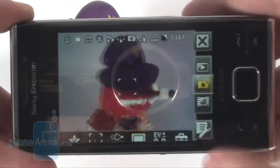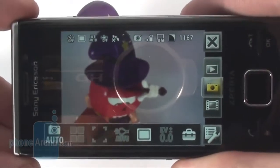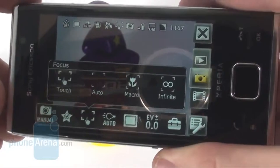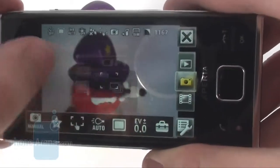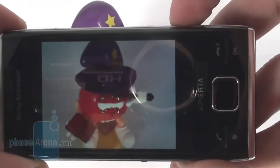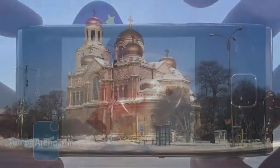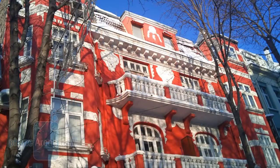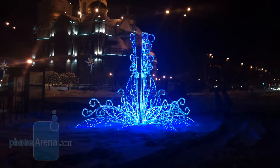With its 8-megapixel camera, the Sony Ericsson Xperia X2 is the only Windows phone equipped with such a powerful sensor. The camera interface has been jazzed up alongside its counterpart on the Xperia X1, and the size of the icons has grown, but it is certainly not the snappiest piece of software we have seen. Fortunately, your patience will be rewarded with snapshots with proper quality. The Xperia X2 performs great when taking pictures in natural lighting conditions and acceptably indoors in artificial light.